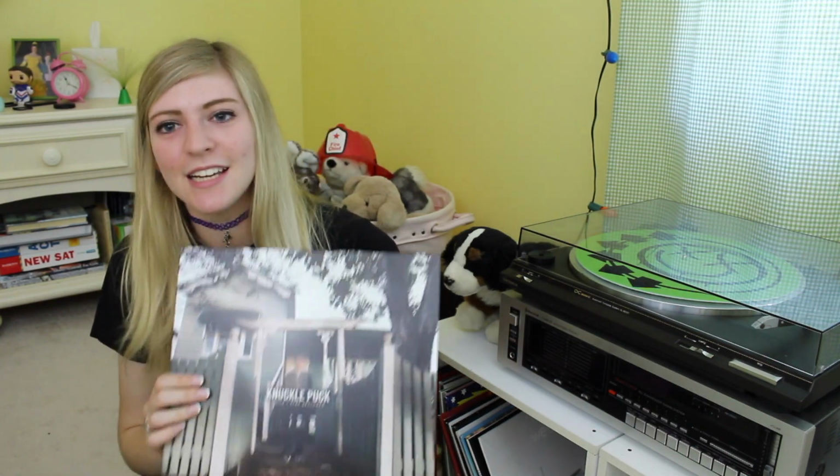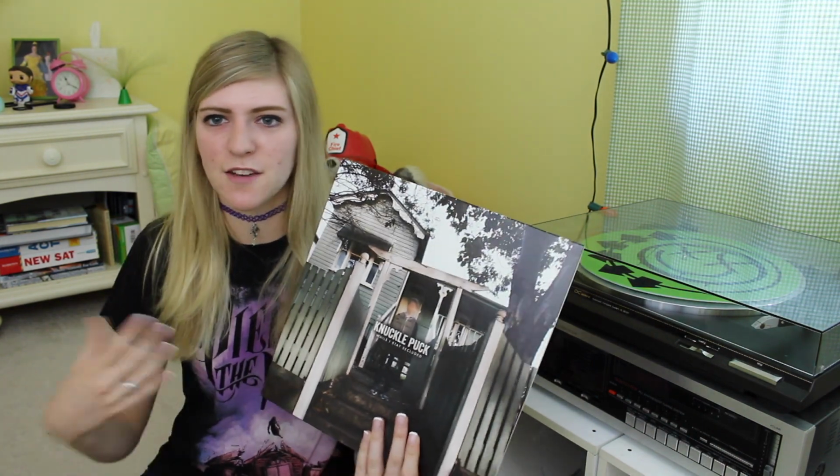My favorite song on this album is Bedford Falls. I even asked Joe about that song. I was like, is that an It's a Wonderful Life reference? And he was like, you already know. And I was like, good movie, good man. So yes, I love that song. It's amazing. But guys, listen to this EP if you're trying to get into Knuckle, to see if you like them, because you'll be blown away. This is one of the best pop punk EPs ever.